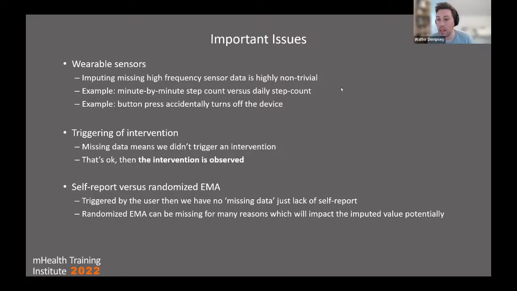Carrie asked, do you think using a logistic regression with predictive variables to predict whether an individual drops out is helpful? If you're worried about dropout, one of the ways you can handle it is to actually model the dropout. Typically you'll model dropout as a time to event outcome, and there are ways to handle time to event dropout and account for that in a joint model with the regression that you care about estimating.